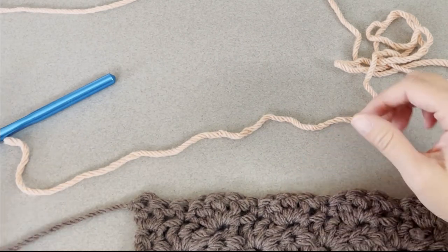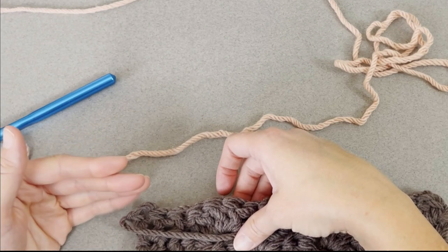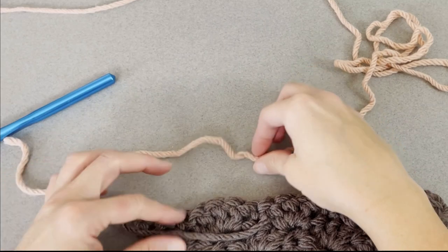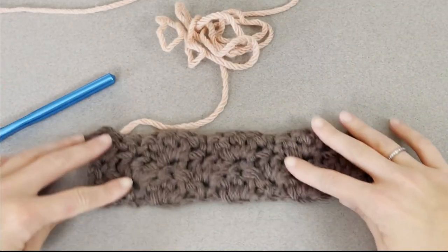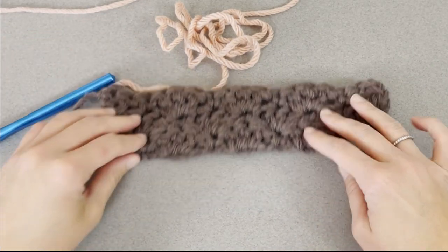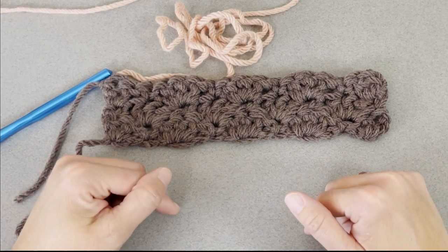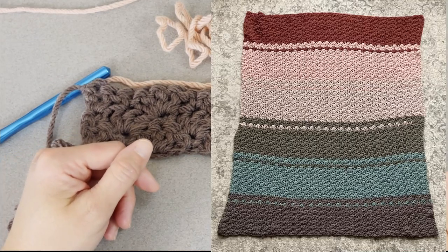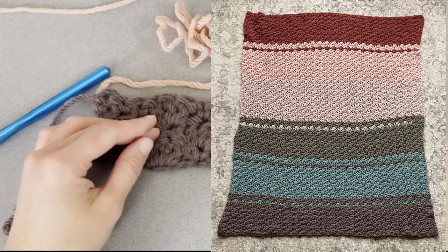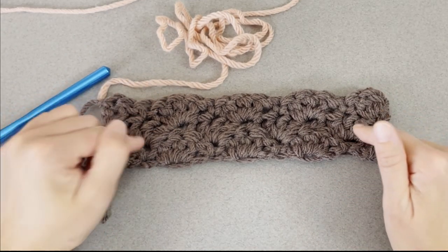When the blanket is all done, I will bring out my yarn needle or tapestry needle and weave in my ends color to color. That way it camouflages and you cannot see that end in the rest of the blanket. You definitely don't want to weave one color into another color — that would be an eyesore. So that is how we do the pattern and how I do a color change. If you want to know the exact number of rows I used for each color, you need the pattern. Other than that, I think this is super simple and beginner friendly.